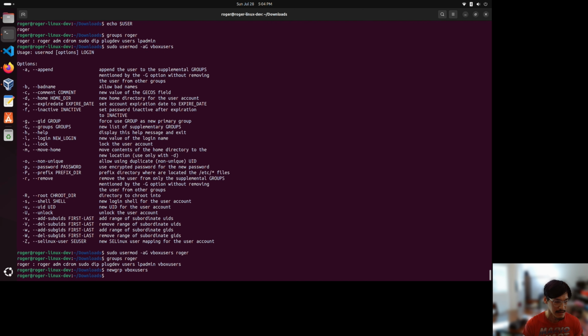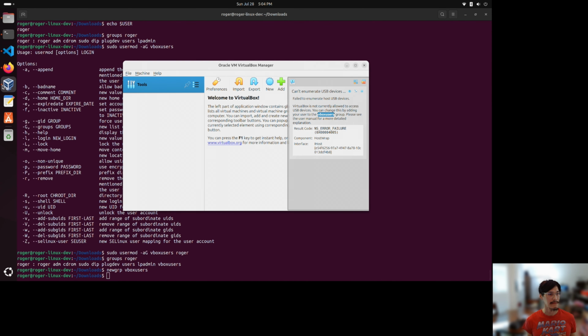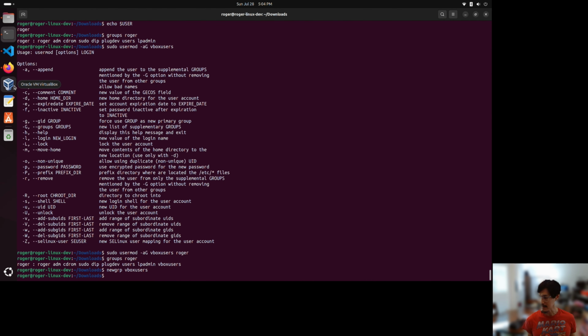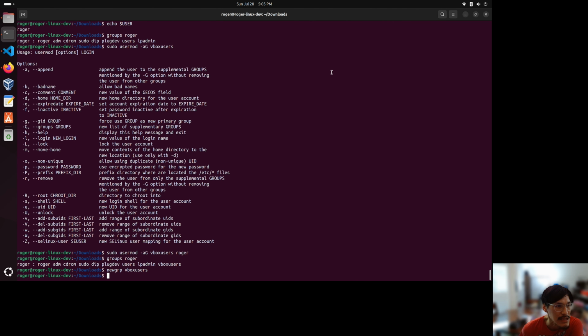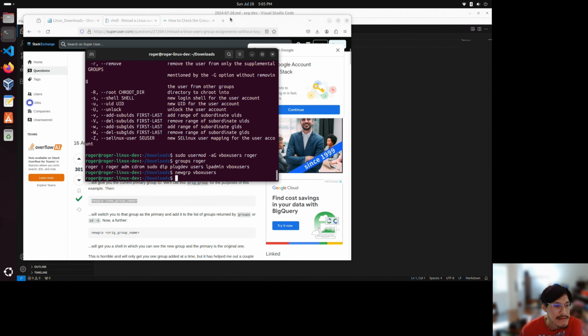Okay. So if I exit VirtualBox and start it up again, will I get the same error? Oh, I still do. Do I care about the USB devices? How about I just log out?